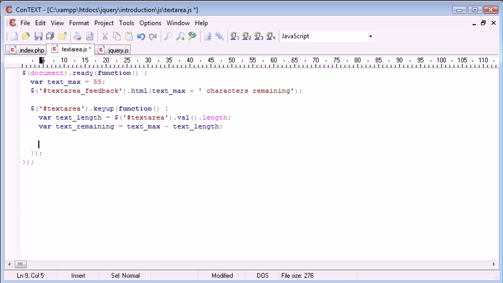Now that we've created these two variables, we want to finally output this to the text area feedback div. So we can say $, and we reference text area feedback.